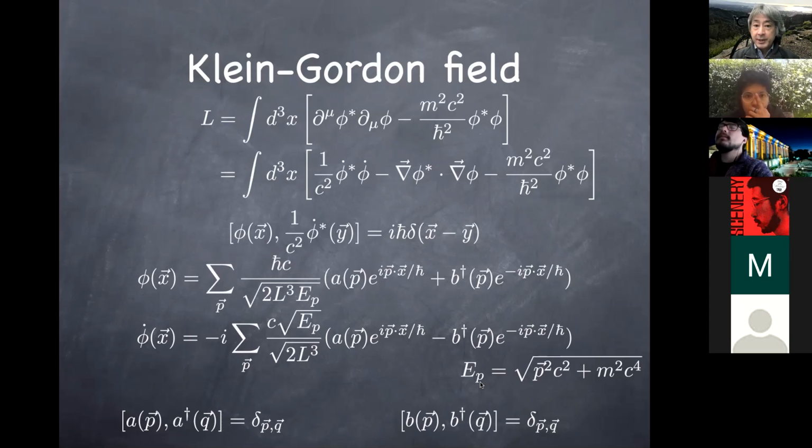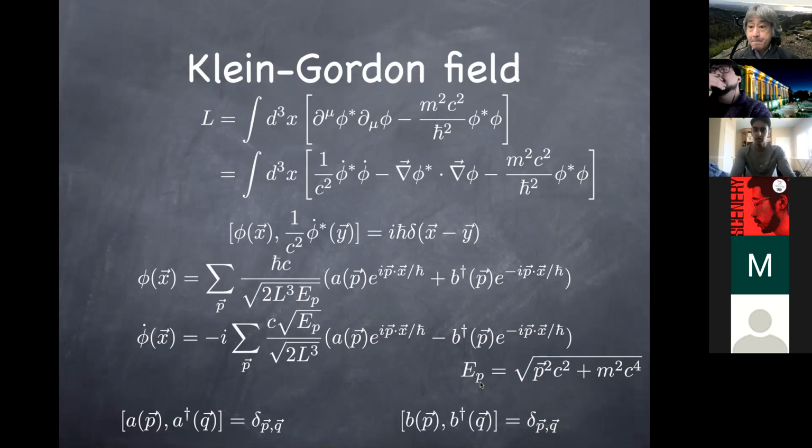Okay, so let me stop here and see if there are any questions about this slide. I have a question. Go ahead, Eddie. So the Klein-Gordon equation in original quantum mechanics only works for spin zero particles. Will the field only apply to spin zero particles too, or does it apply more generally? This applies only to spin zero particles, and I will discuss why later on. Okay, thank you.